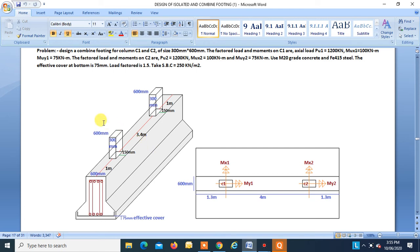Design of combined footing. Let's take a problem. Design a combined footing for column C1 and column C2, each of size 300 by 600.